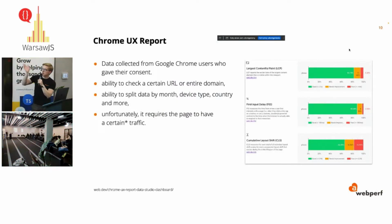And also I attached here an excerpt from a screenshot from the Chrome UX Report from October 2020. So it's just before I joined Allegro. This was our starting point. And as you can see, we also have those percentages here. They say how many of our visitors are experiencing our page in those intervals. So let's say for Largest Contentful Paint, only 82% of our users were actually getting it as fast as we would like to. And I remind you, our goal was to reach 90 in each one of them.